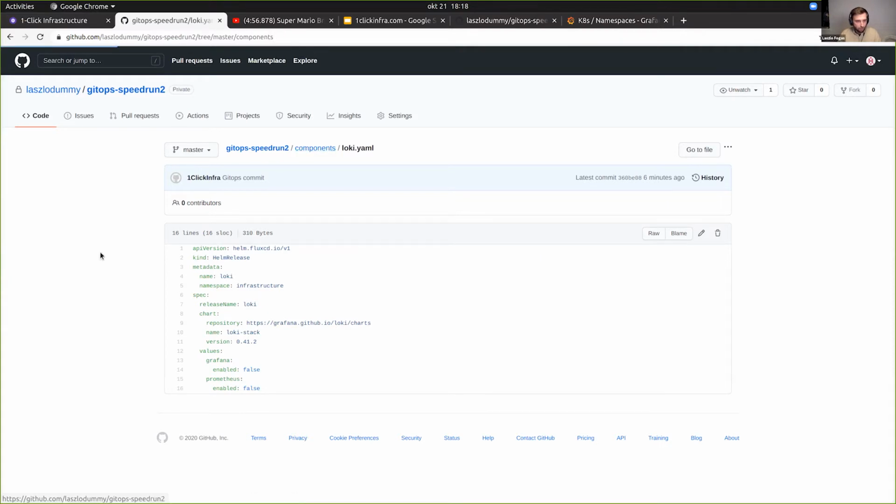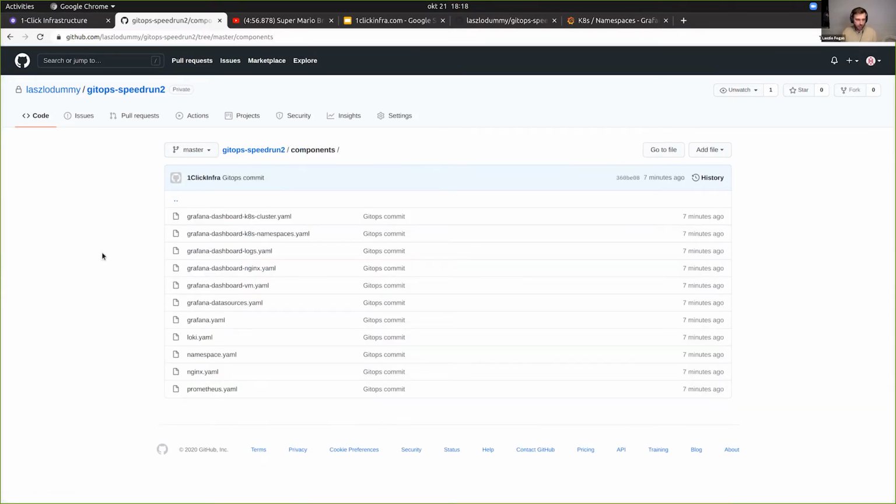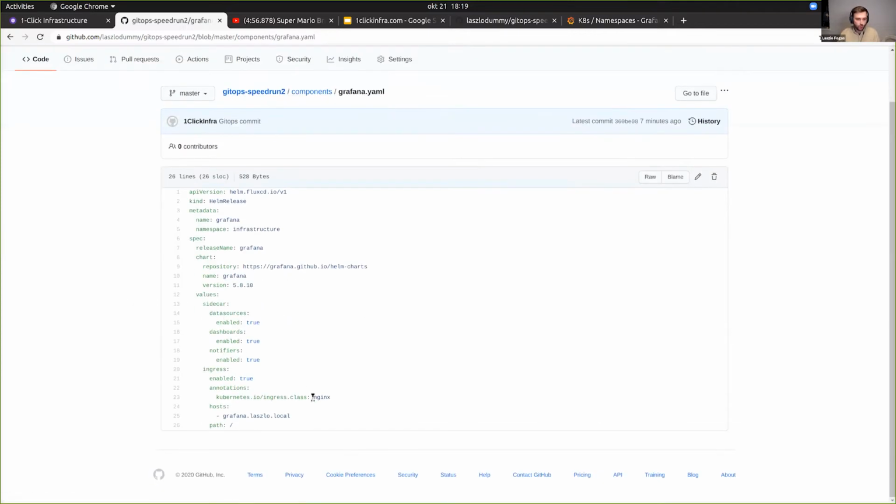And basically what OneClick Infra does is a curated list of components and settings packaged in one pack. So for example, if you enable Nginx and you have Loki, then Grafana is installed and also offered on an ingress. So all the things that you have to hunt through GitHub repositories and Helm chart pages are presented to you in the same fashion.